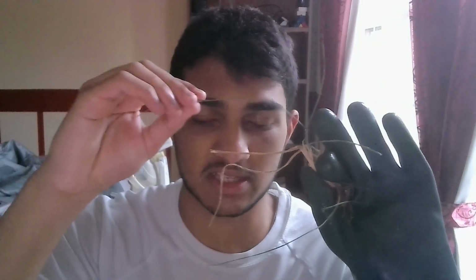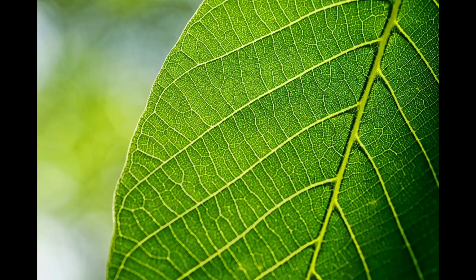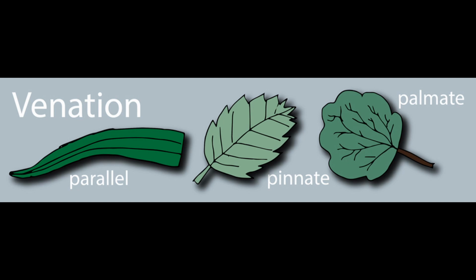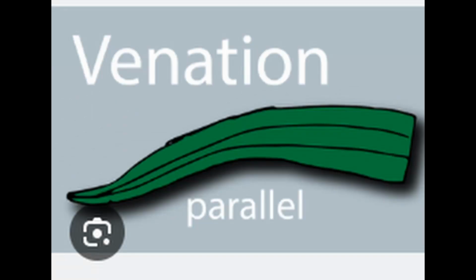Now, the second notable feature I wanted to put everybody's eyes on were these things to the sides of the stem. These are the leaves, or as you might know them, the blades of the grass. And these are interesting because of their anatomy, which I can't show you close up, but I can show you pictures. Plant leaves have veins or tubes that run across the leaf. Now, the shape that these veins take is called venation, and it's a very important part in the evolutionary history of a plant. Now, all grasses have this thing called parallel venation. It essentially means that their veins are structured in such a way that they run parallel to the edges of a leaf. And the reason this is important is because it tells us that grasses are all monocots.